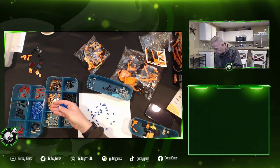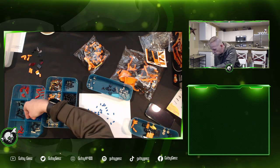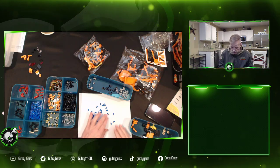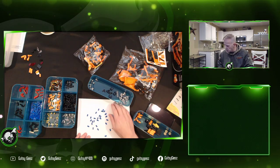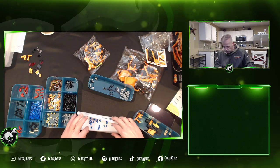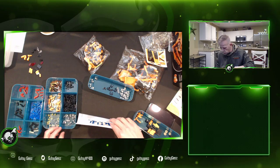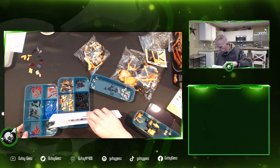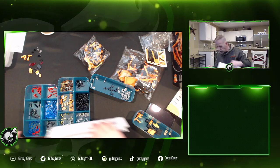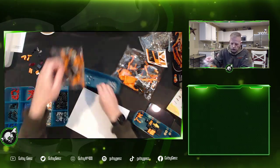Let's see. All right, and we've got all these little bits too. We're going to actually combine these with the red or gray. All right, we did it with red. All right, 2 more bags to go.